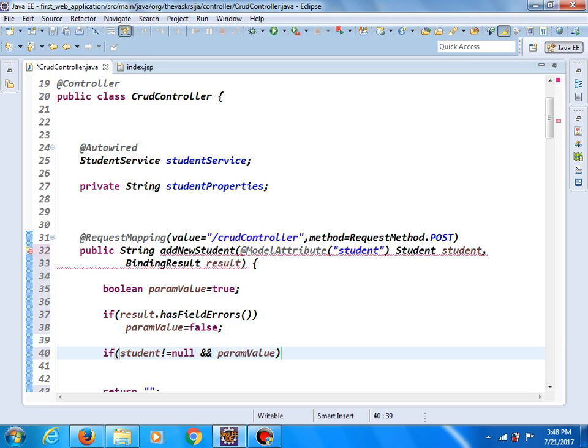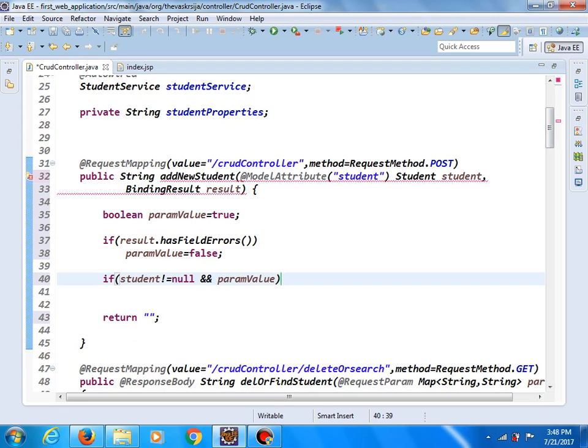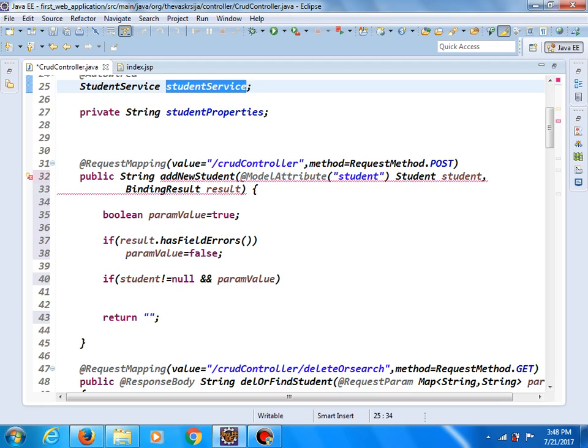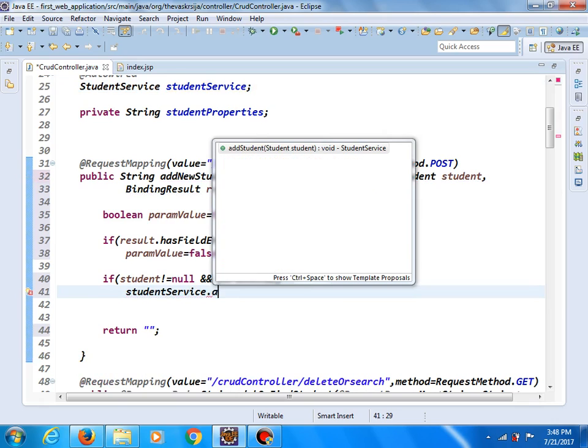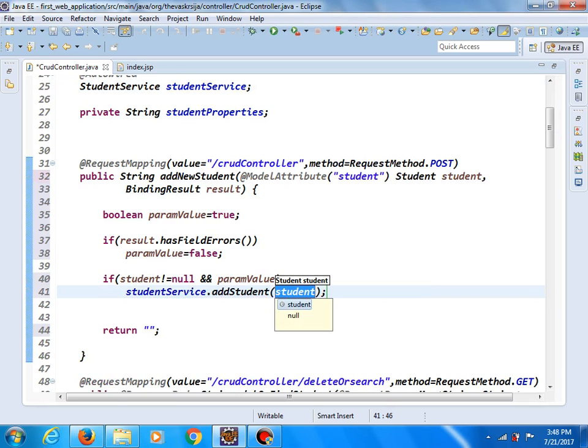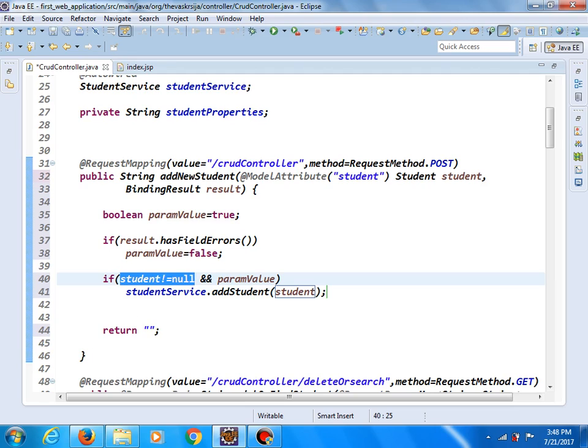So if student not null and if parent value has the value of true, in that case we will use student service and we will call the method add student. So this should be familiar to you. So a new student will be added only if student is not null and if parent value has the value of true.